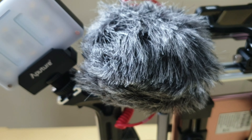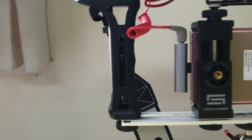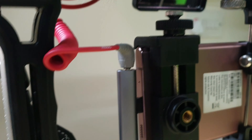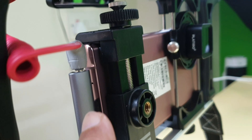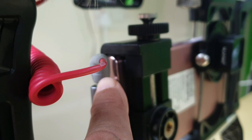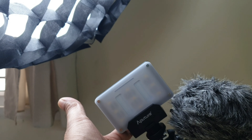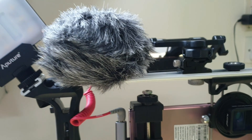For recording sound, there is the RODE video microphone. It is connected to the USB-C port of the Samsung Note 20 Ultra through a T-shaped adapter. The adapter has got a socket to receive a TRS to TRRS cable — the TRRS end goes into the adapter, and the TRS is connected to the back of the microphone.